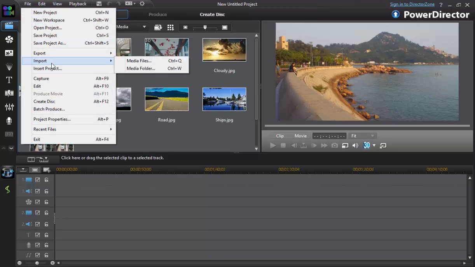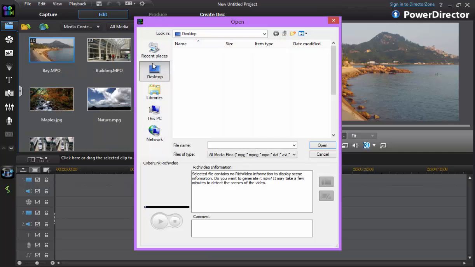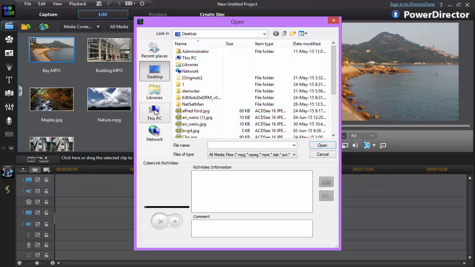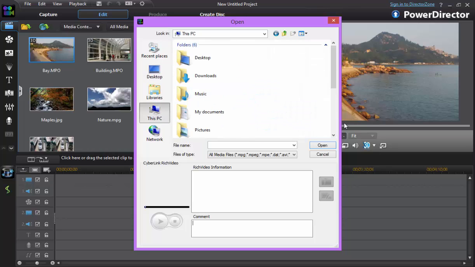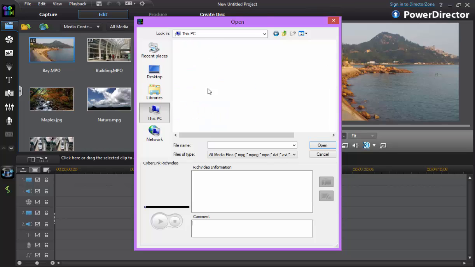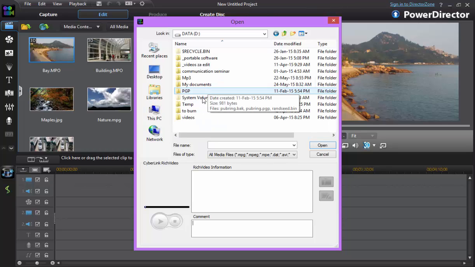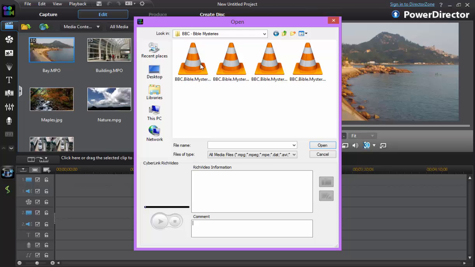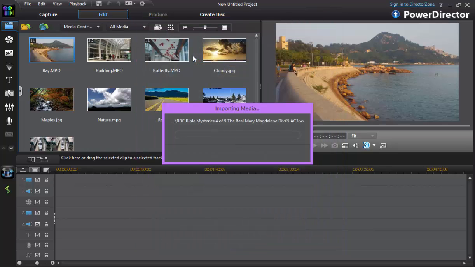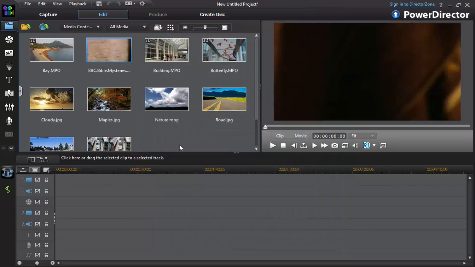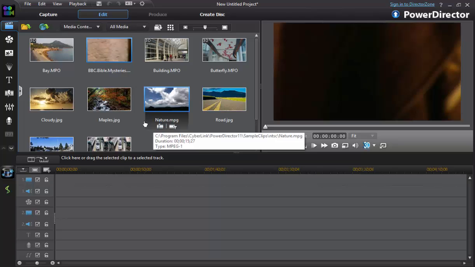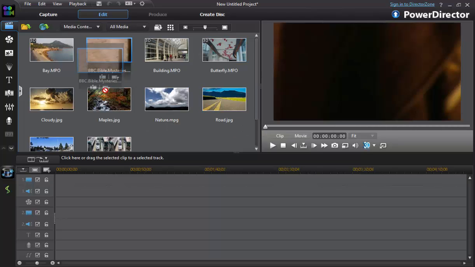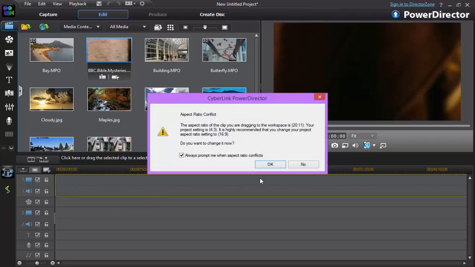So what we need to do is open the file which we want to edit, the file of course we made in the studio. Whatever we record with the teacher, we just pick that up and use that file for editing. To be honest, I have some movies here. Yeah, Bible Mysteries, I guess that can be something of interest. We pick up that file, and when the file is there, we drag it onto the timeline.